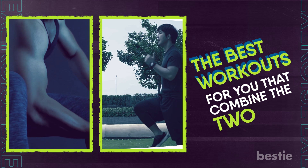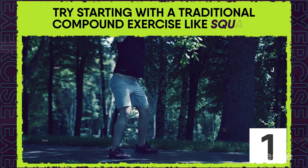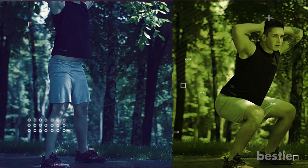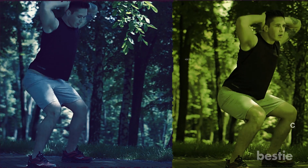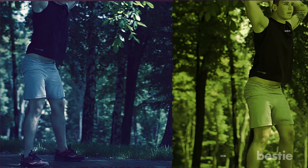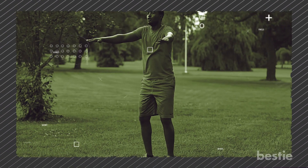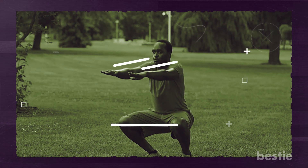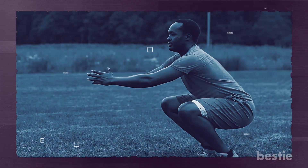Try starting with a traditional compound exercise like squats. Exercises for lower body muscle strength and flexibility are not confined to the lower body alone — they can engage your whole body, giving you core stability and training the back. Doing squats is pretty simple: keep your feet shoulder-width apart or wider, extend your hands straight in front of you for balance at chest level, or place them behind your head, then bend at your knees and hips.